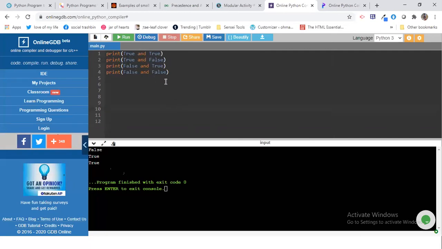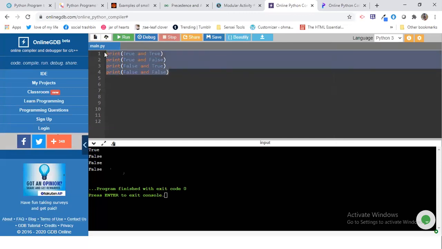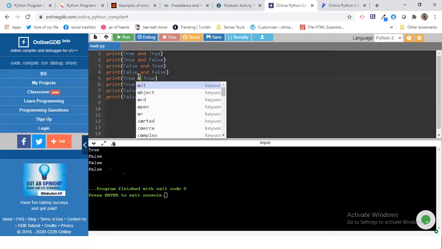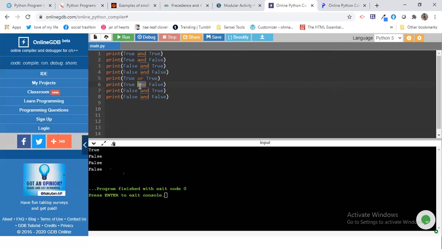So output dito is true, false, false, false. Kasi meron lahat silang false. Pagka and, basta may false, false na yon. Okay? Pag or naman, basta may true, true na yon.